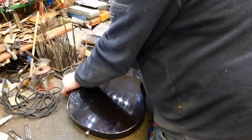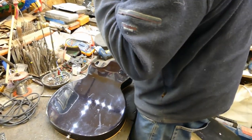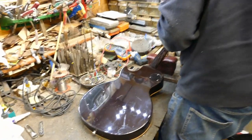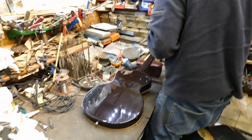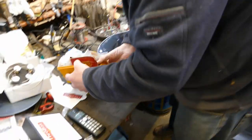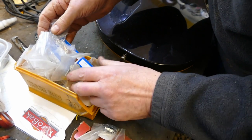Are you going to turn this guitar over then, or are we not going to have the delight of the fret job? Whatever, hey? Done. Are you going to turn the guitar over? No, I'm going to find that screw first. Right then. Well, I'm going to get one out of this, the screw thingy I've got over here. I've got millions of screws here for all makes of guitars and stuff. Millions? Well, you're pretty much.